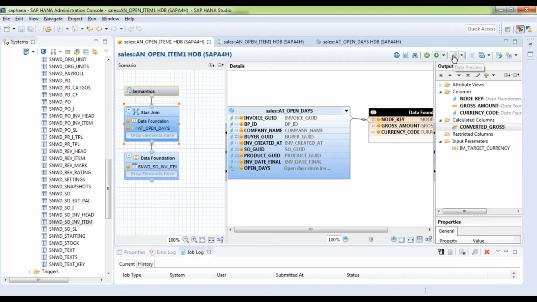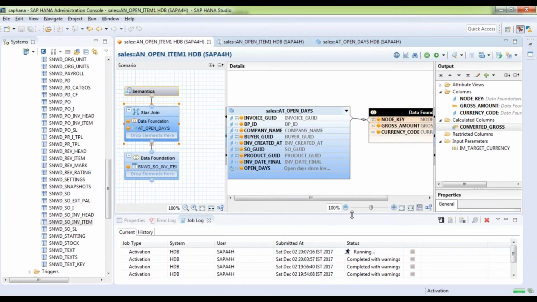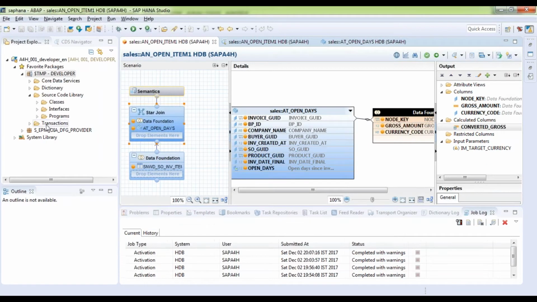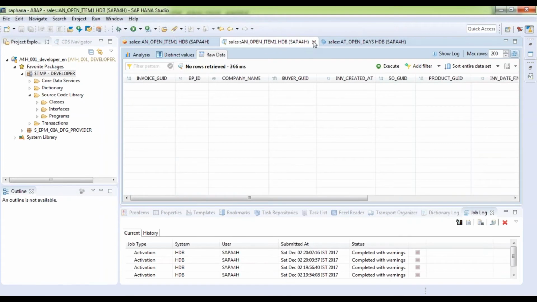Now, important point, after you make a change to your data model, you have to synchronize your ABAP object, your ABAP proxy object, because otherwise your ABAP goes out of sync. This is the biggest problem with the information models, and that's why people are moving towards CDS views rather than information models. Let's go to ABAP perspective and change our proxy object which we created. Is it open somewhere? No, it's not open.